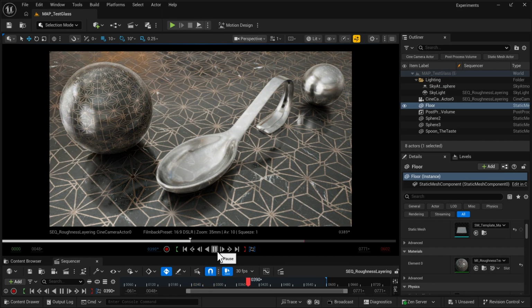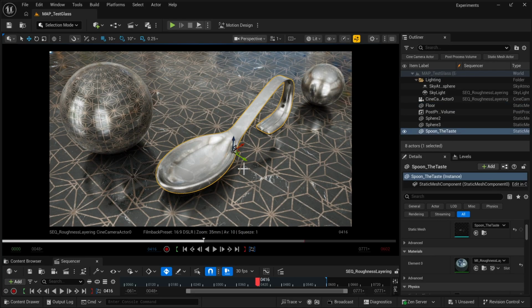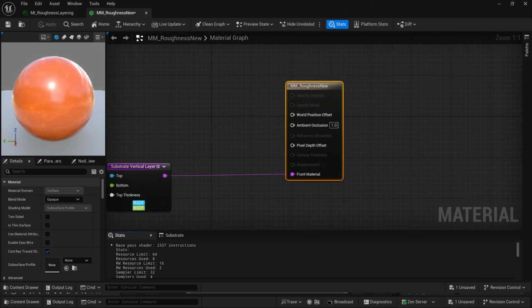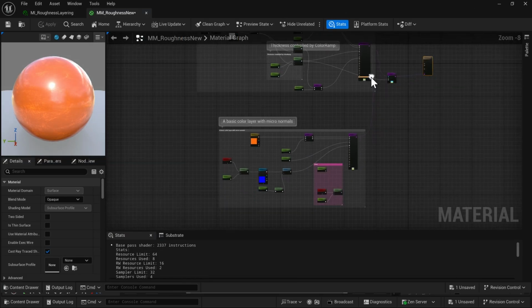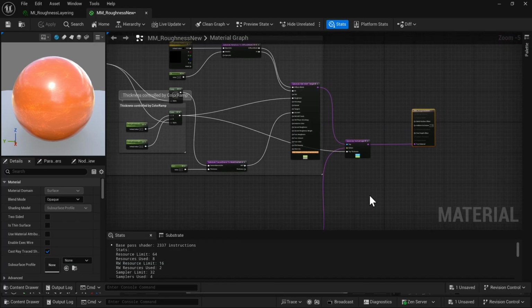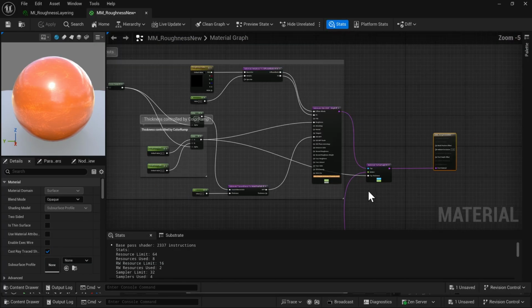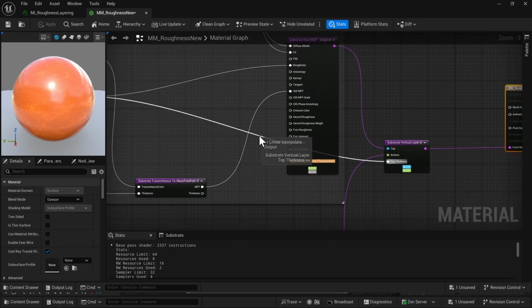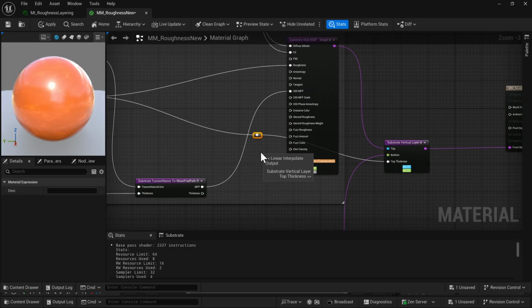So let's get started. If I just open up the materials, and here I have the material instance, and then open up the master material, you'll see that it's surprisingly quite a simple material graph. And that's because with Substrate, the material logic becomes really easier compared to those quote unquote Unreal Engine influencers online who tend to make the graph super complicated unnecessarily.